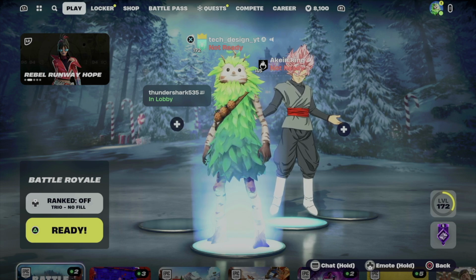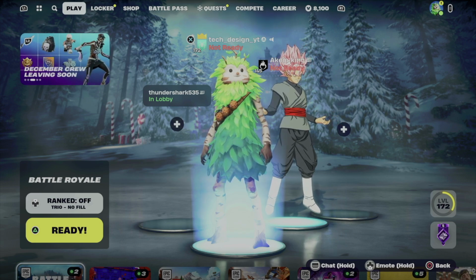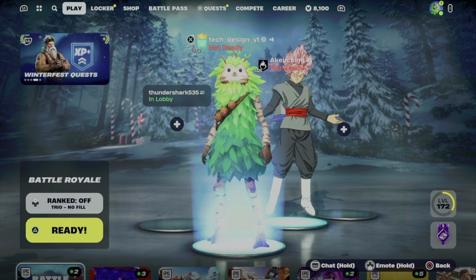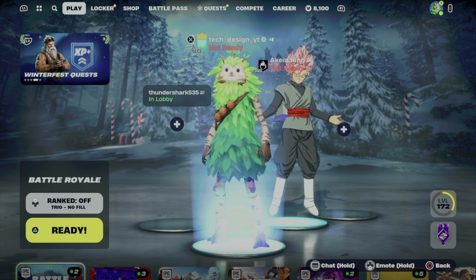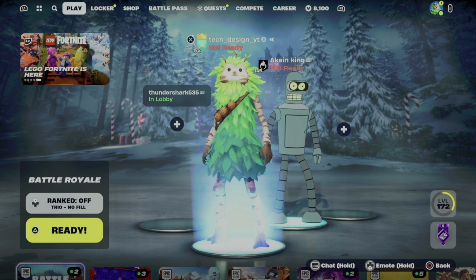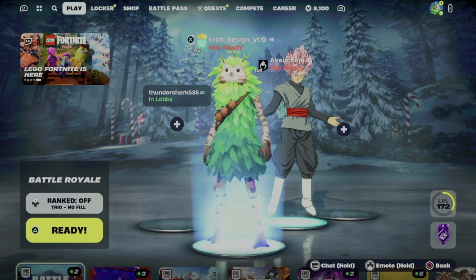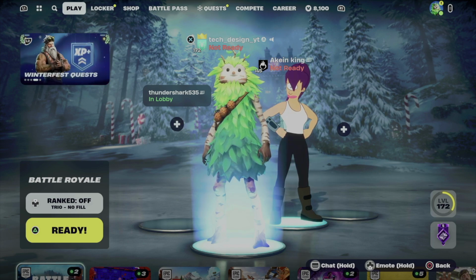We're going to see what A-King wants to do. And there we go. Awesome skin. Congrats for winning. If you can show us all the skins that you got from the bundle, that'll be awesome. And there we go. There's Bender. I think I like Bender a little bit more. And there it is. That's your last skin from the bundle.